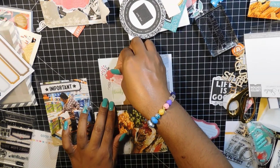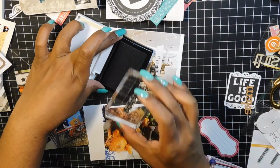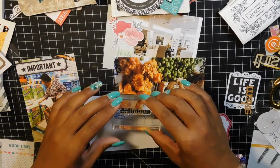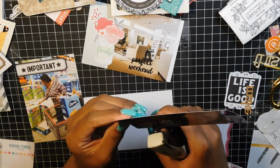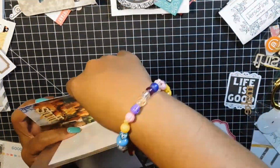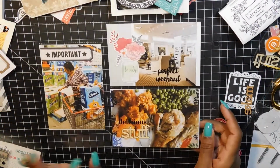So this photo of my mom and I at Costco, I have the same photo from back in the wintertime. We were in the same section of Costco, the paper goods section, apparently, paper towels and toilet paper of all places. But my point is that when I took the photo back in the wintertime, she had on a jacket, and now it's springtime, which is what I'm documenting here for these photos, and there she is again, sans the jacket. So those sorts of things are interesting to see in Project Life as your pages evolve, or at least my pages evolve over a period of time and throughout the different seasons.